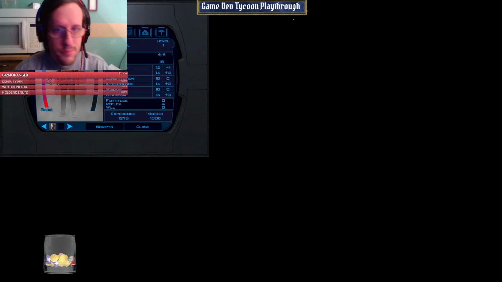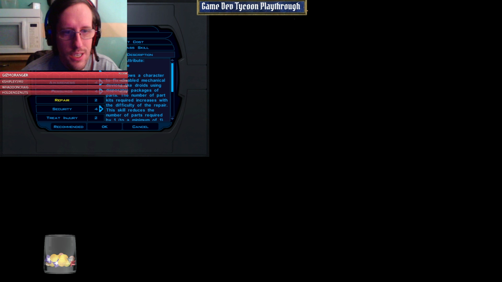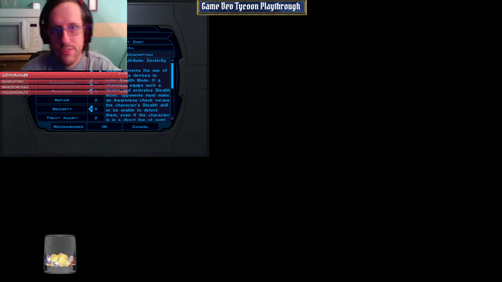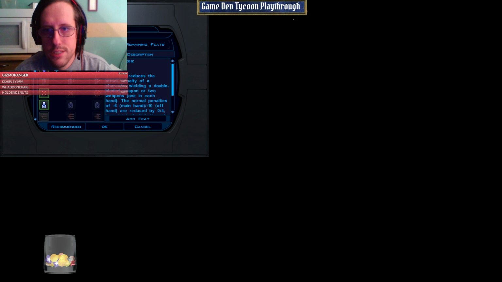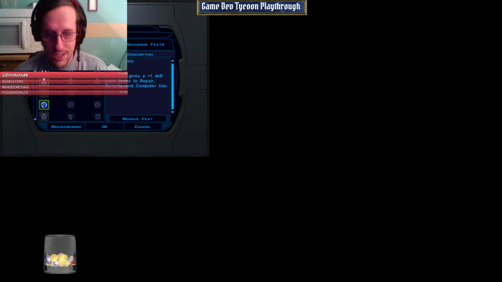Ooh, I leveled up. Alrighty, let's see what skills I should focus on. Definitely persuasion, security and awareness. And I still got 2 more, so I'll just distribute these evenly. And as for my feats, let's see. Well, since I got empathy, I'm going for Gearhead. This feat gives a +1 skill bonus point to repair, security, and computer use.